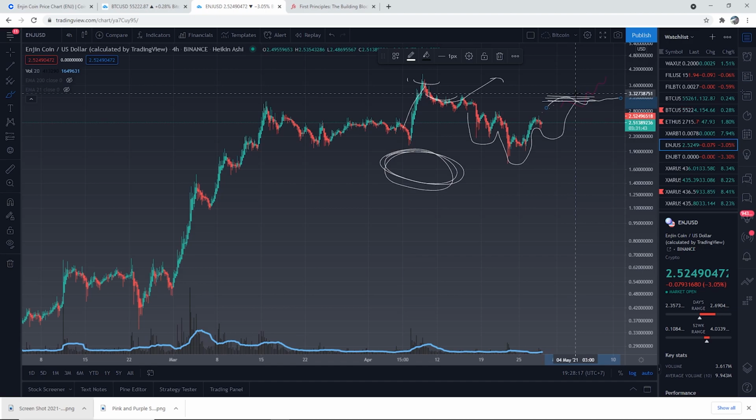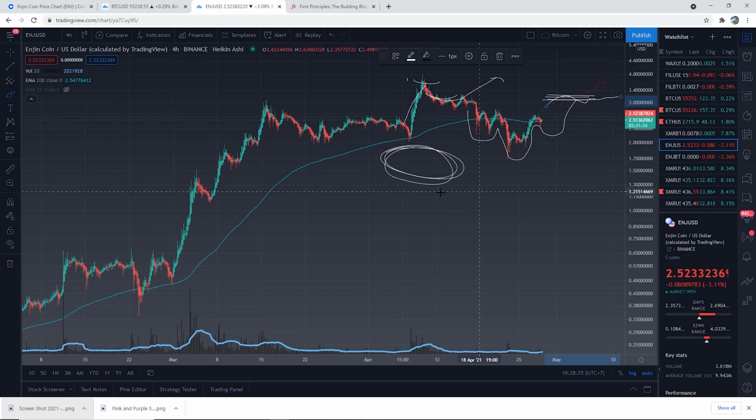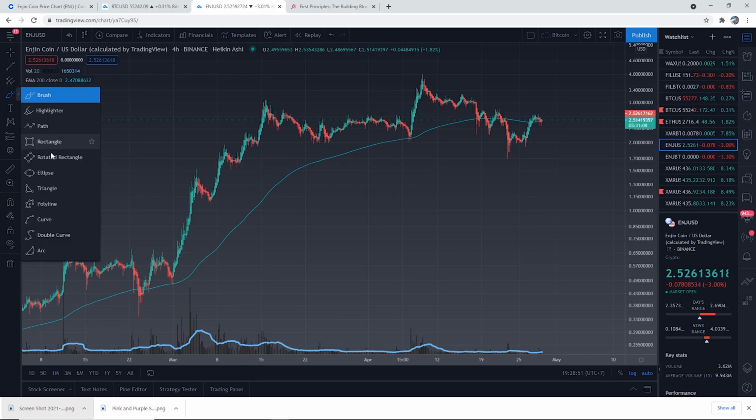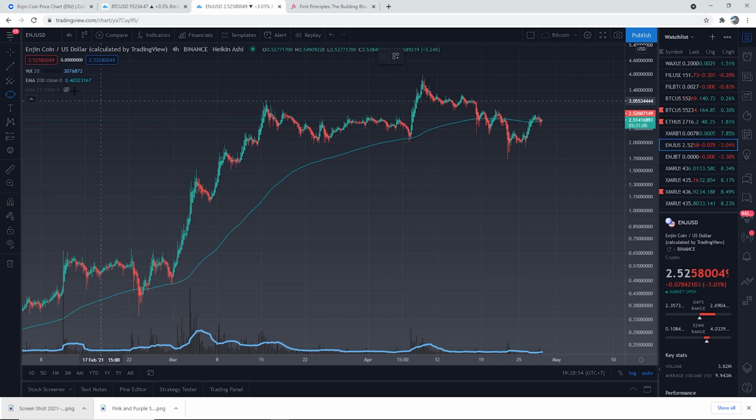Just buy and hold. Let's look at the 4-hour chart. I really like the EMA 200, and it's going to clear this. My general principle is, for a coin that I want to hold long term, I'm going to buy and hold it for 6+ months, or maybe I'm just going to hold it almost forever, or at least until I think the bull run is coming to an end. I always try to accumulate my favorite coins when they dip below the 200 EMA on the 4-hour chart. So you could buy.